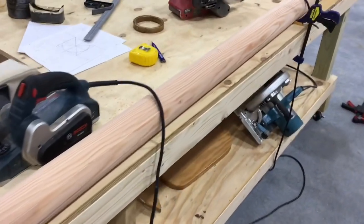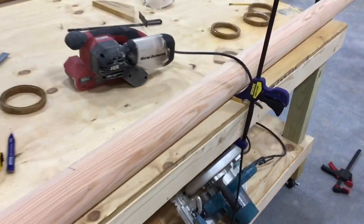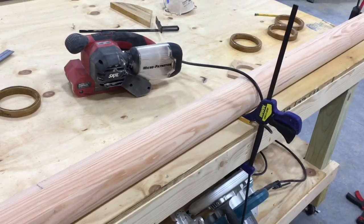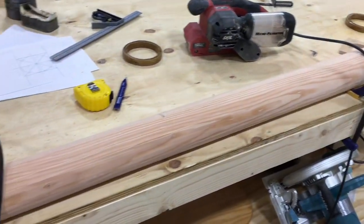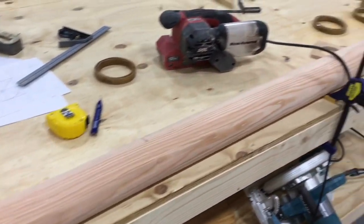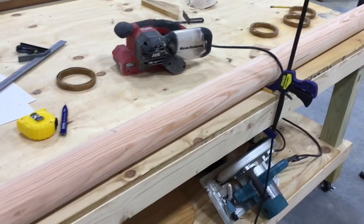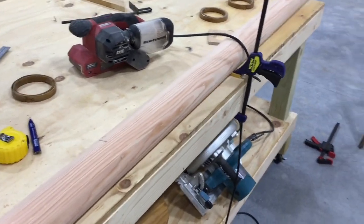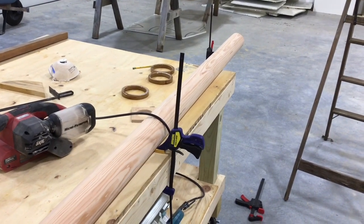We cut it off at 16 feet 4 inches, and it's getting to a point where it's hard to see my splices. I can see one just under the cord, and I'm pretty happy with that. I believe I'm going to wrap the scarf area with fiberglass and epoxy. I got it round enough that it kept trying to roll away, so I put clamps on the table to hold it.